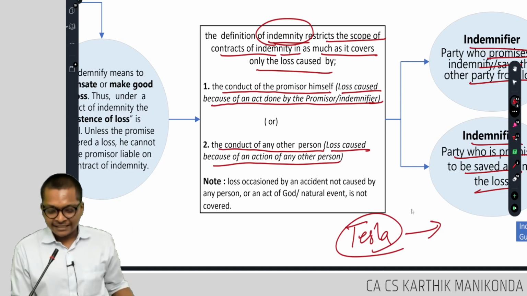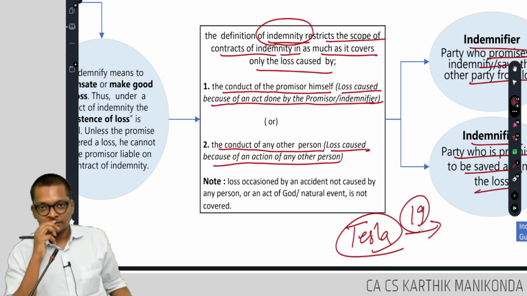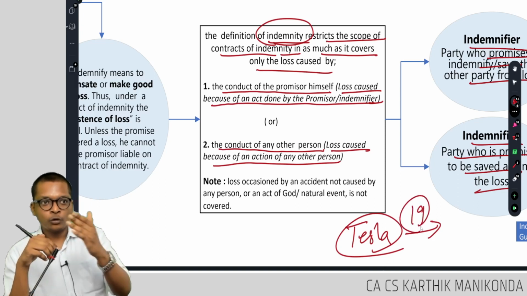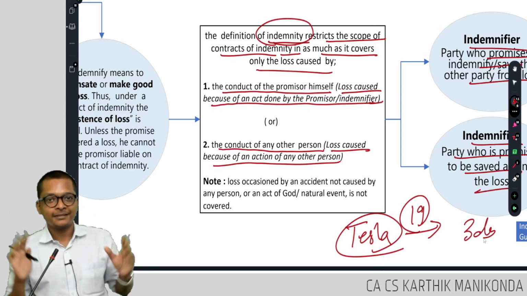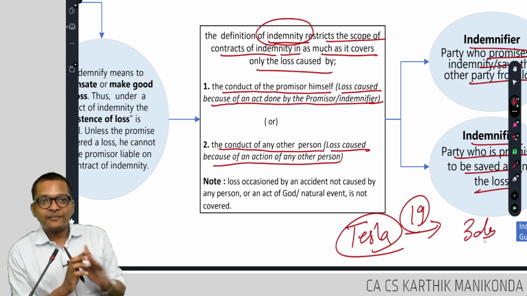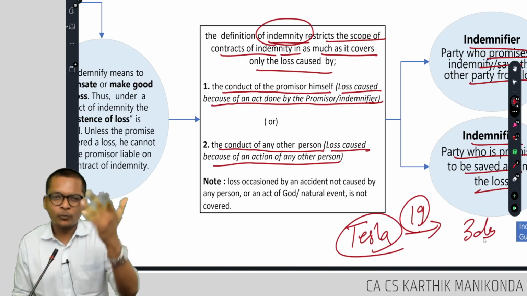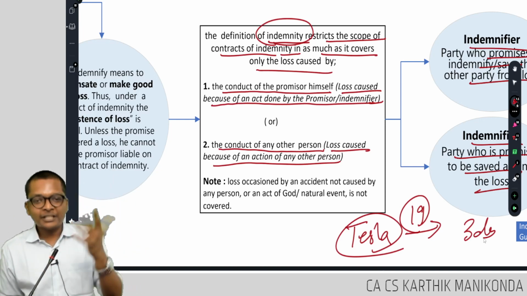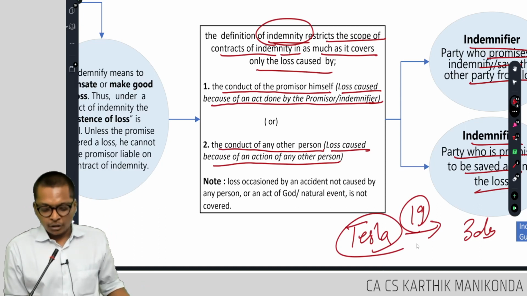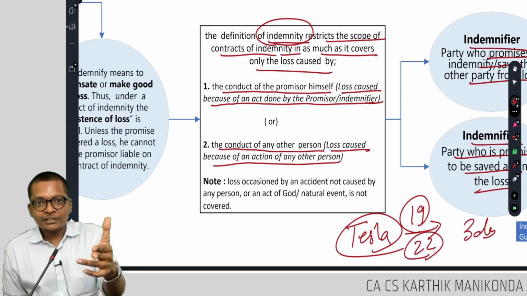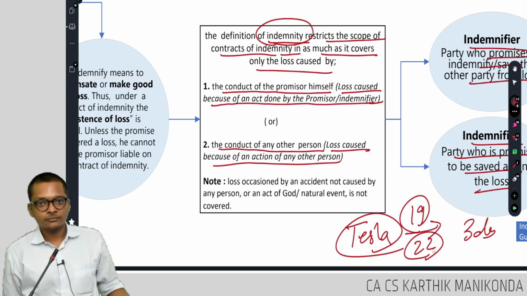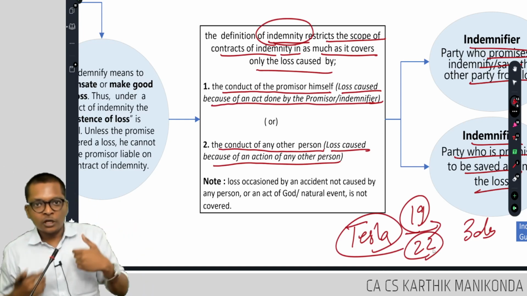Now, Srijit has taken 19 days leave. He has only 1 day left. I told Srijit, come, let's go for a trip. We'll go for a 3 days trip. He said, sir, please. 1 more extra day I take leave means gone. If you want 1 day, I will take leave. I said, no problem, Srijit, don't worry. Come for the trip. We will go and come back. Your leave becomes 22 days. If you lose the job, I will compensate you. If you don't lose the job, nothing to compensate.